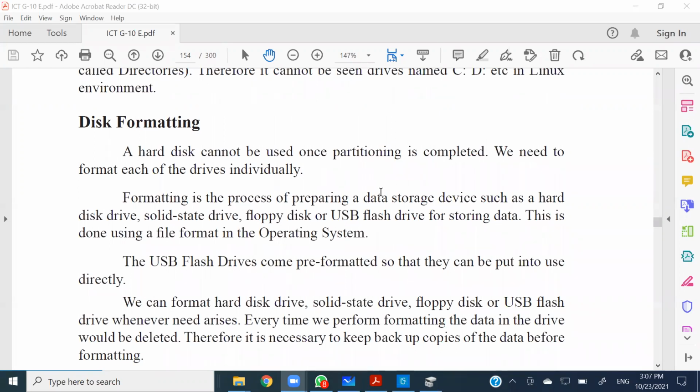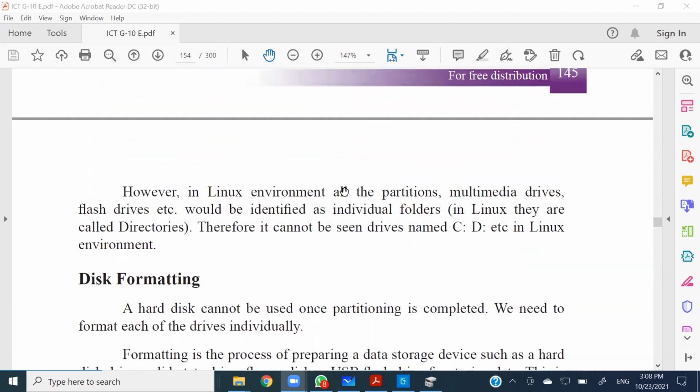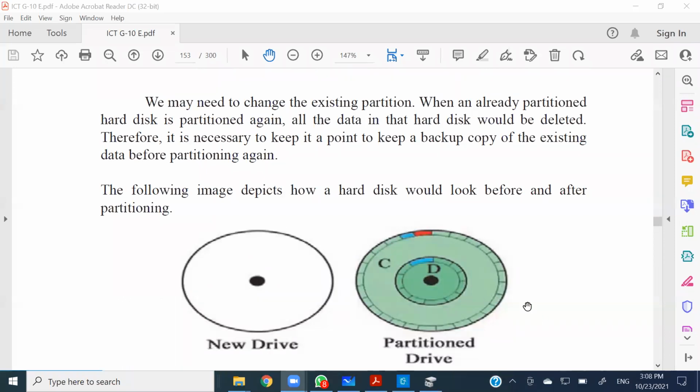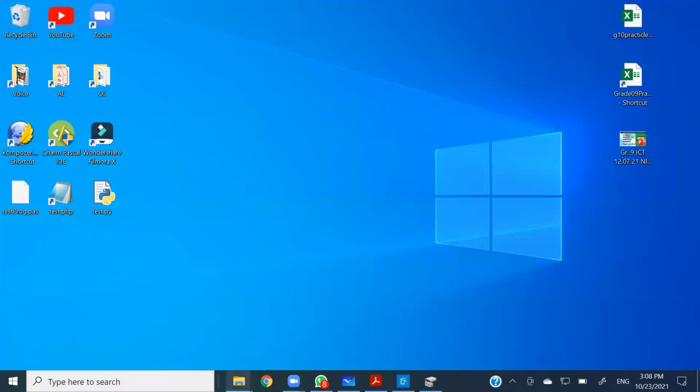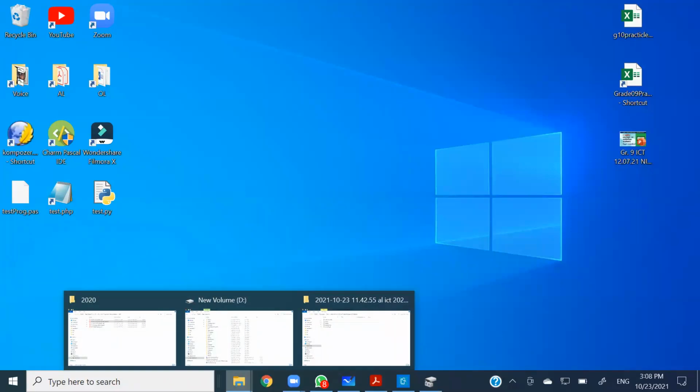However, what a file system does is introduce to the computer which kind of files you are going to store inside it and how those things are referred to. So by doing the disk formatting, we are introducing that file system into our computer. It's not sufficient to have only the partitioning part of the disk. You have to format this disk as well. Formatting for the very first time will make the necessary arrangement in the partition.